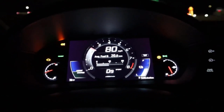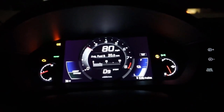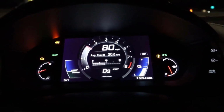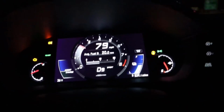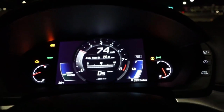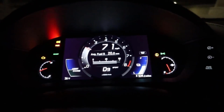Just realized I forgot to give the final updates on the whole check engine light situation. So at this point, you guys need to just assume that this is because of the exhaust. If it's anything else, then I'll give you guys an update video. But at this point, it popped on because of the exhaust, so it's not actually an issue or anything like that. And now that's all for today's video.